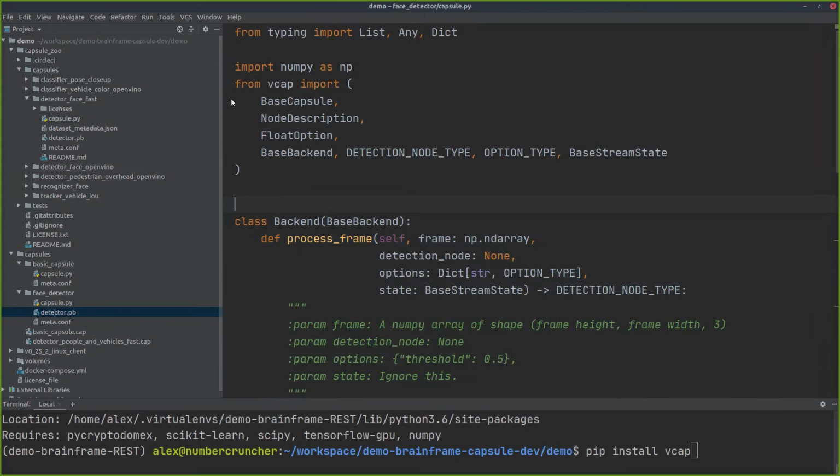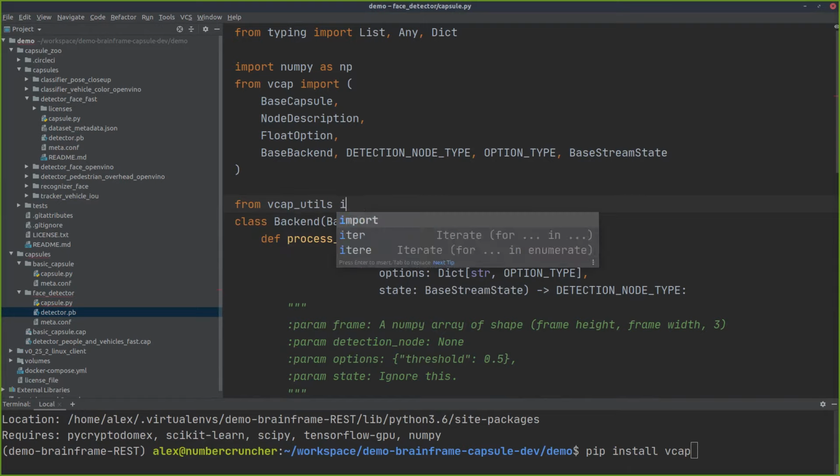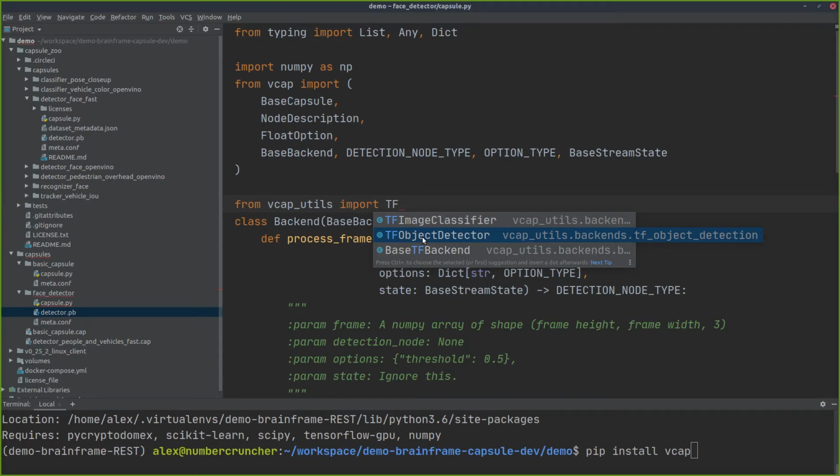And so I'm going to show you how the model gets loaded anyways, but I'm going to show you through the helper functions. So this is where I can cheat a little bit. I can say from vcap utils import Tensorflow, and you can see here we already have a helper for classifiers, but in this case we want an object detector.